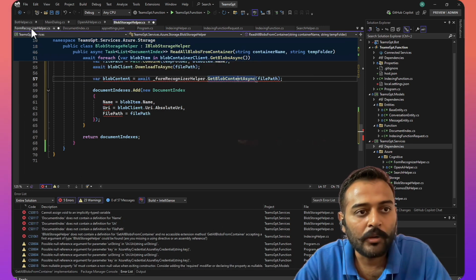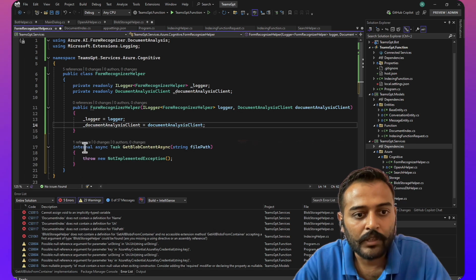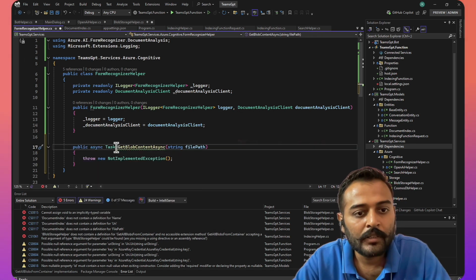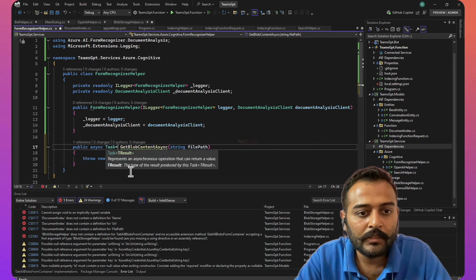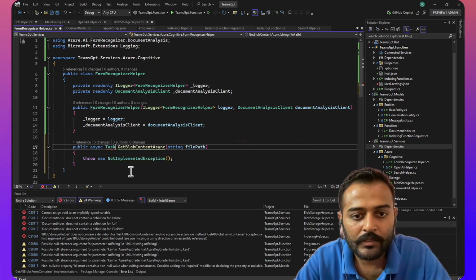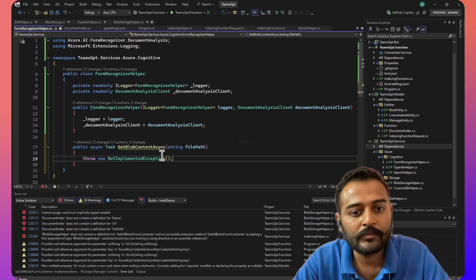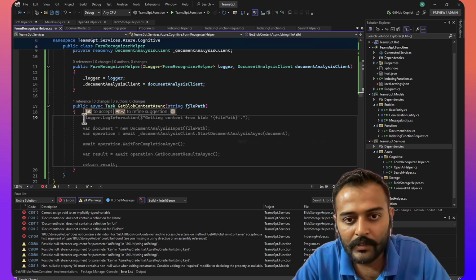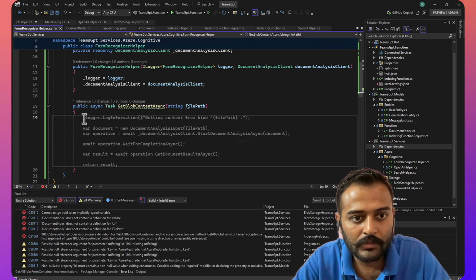So I'll go to form recognizer helper. We have a method here, and the return type we'll decide later. I'll copy some of the code from the documentation that allows me to read the file using a local path.